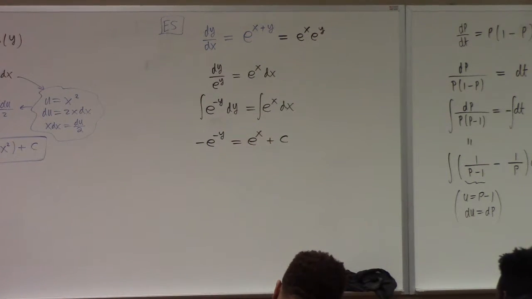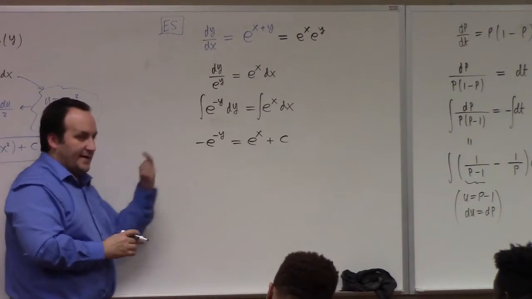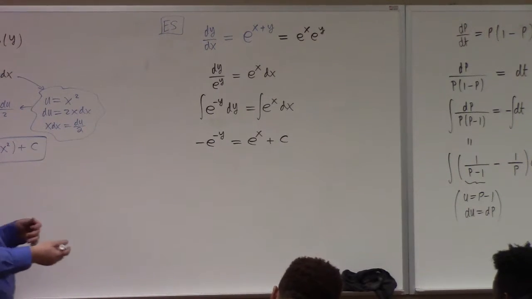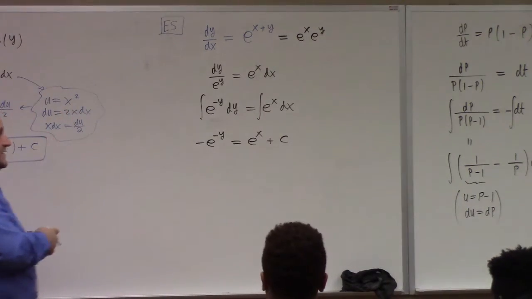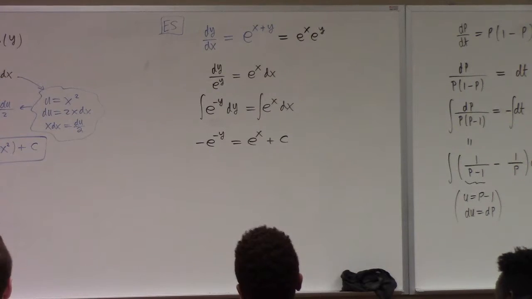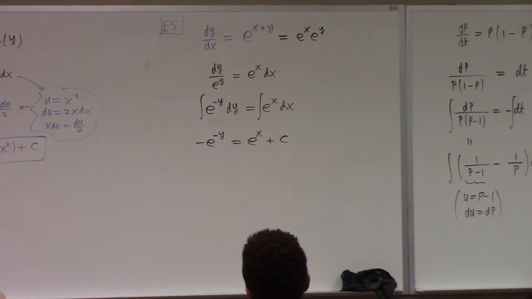Where's that minus from? That's from a u equals minus y substitution, if you like, but I don't think you need to write that down. If you can, I mean, we should all agree on that. And now I can solve for y here. Is it okay to take the natural log of this equation, by the way? It is not, right? Because it's negative. Minus e to the minus y, that is minus e to the something, is a negative quantity. Natural log of that does not make sense.